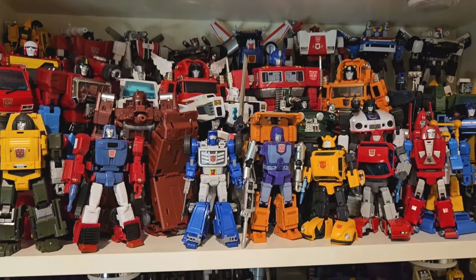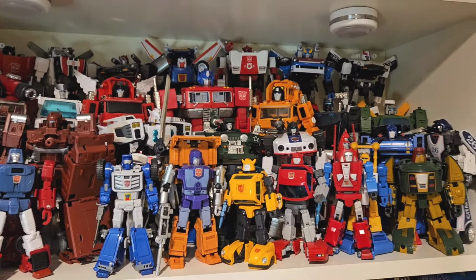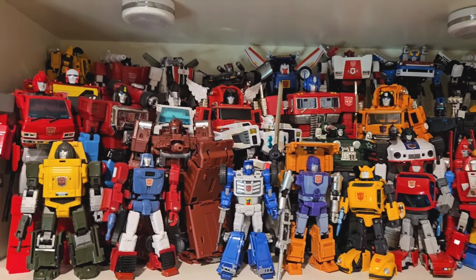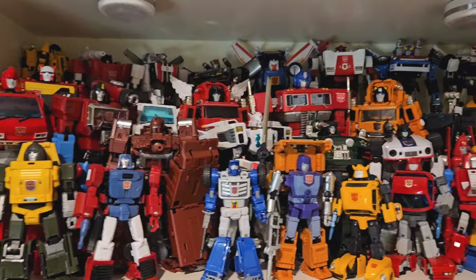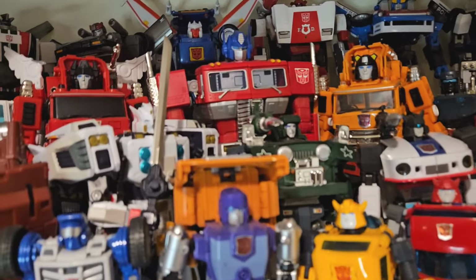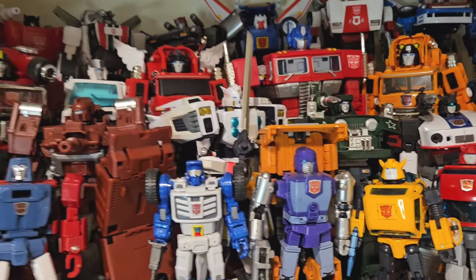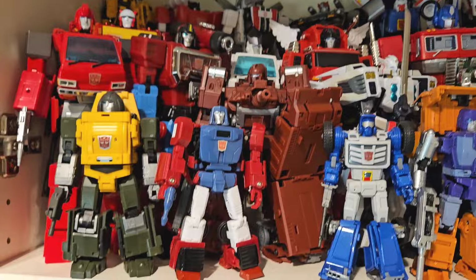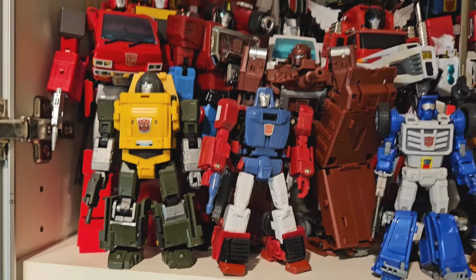Moving up a shelf here, you get the iconic ARC crew and Season 2 crew of the Transformers. Most of these characters really don't need any introduction. Everyone knows Optimus, everybody knows Bumblebee. Most of you know the characters that are on here. I could go through them one by one again, but I'm not going to go into that much detail.